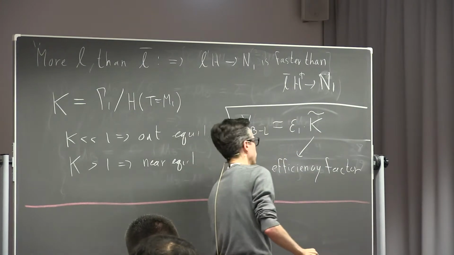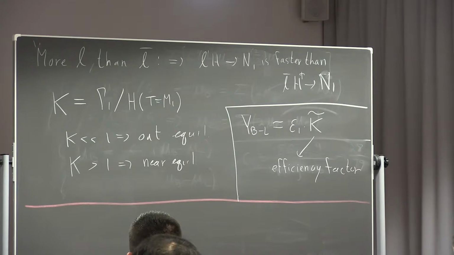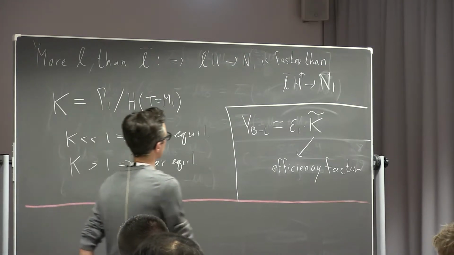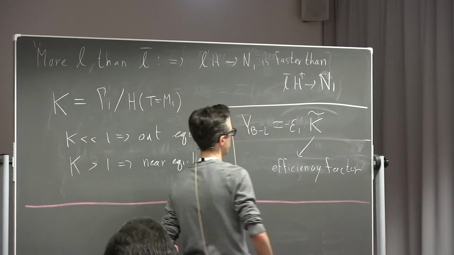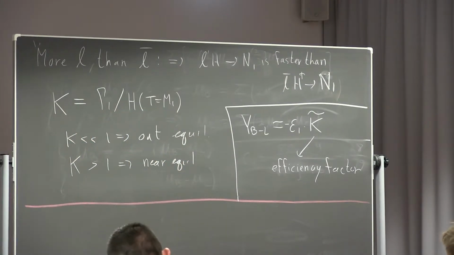So people often write the final result of leptogenesis as something that goes like the asymmetry, oh, there should be a minus sign here, times an efficiency factor. The efficiency factor just takes into account essentially how far off from equilibrium you are when the N1 decays happen.